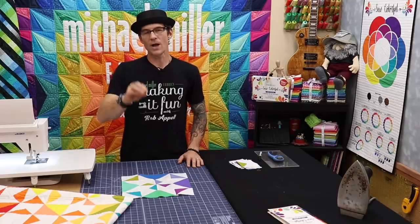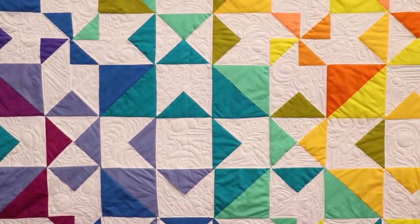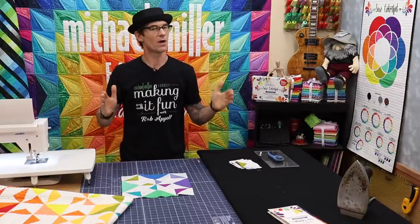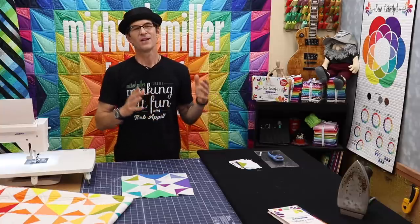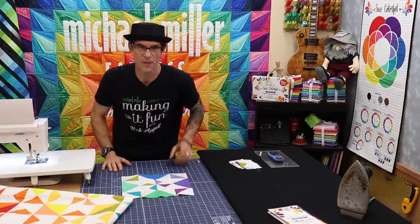I've colorized this with a lot of different colors and that's one of the keys to the pattern — not every block is constructed the same. Some have three colors and one other, some have two colors and two others. That's really what makes the patchwork so awesome — it's actually also a color wheel, a beautiful rainbow gradient that you can really work with as a teaching and structural tool as well.